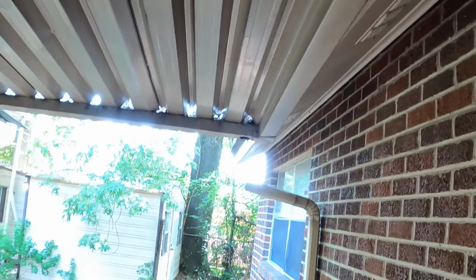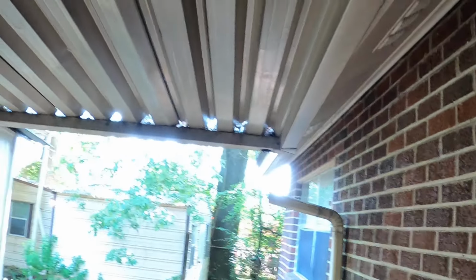So let's go outside. I never did really show you the outside of this property, and I want to give you the full tour of the property, because it is actually a really nice house. There are three storage areas on this property. The first storage area is this room that is actually attached to the house. It's covered by this covering right here, but this room is just off of the house, and I think it was built with the house originally when the house was built.